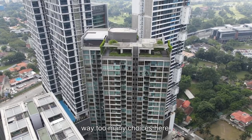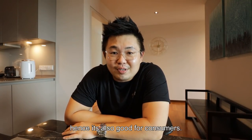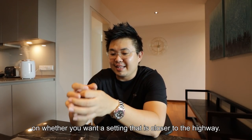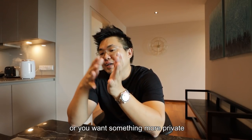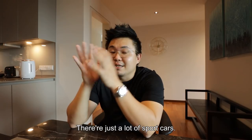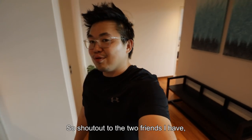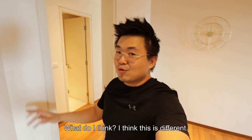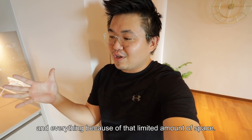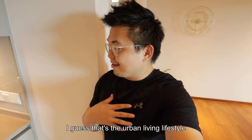Last of all: there are just way too many choices in this price range — throw a stone and there's another 20 different properties at this price point. That said, it's good for consumers as there are a lot of other choices to visit. Entirely up to individual preference — whether you want a setting closer to the highway for connectivity or something more private on smaller interior roads for serenity. If you look at the car park, there are a lot of sports cars, so people have started moving in. Unfortunately this building was completed in 2019 but MCO happened. In summary, being a smaller building in a smaller private setting, because of the limited space they have done their best — no wasted angle, everything based on practicality. That's the urban living lifestyle we have in Malaysia.